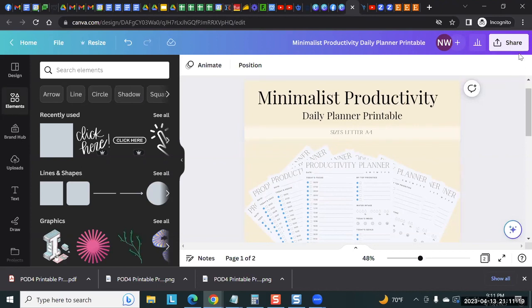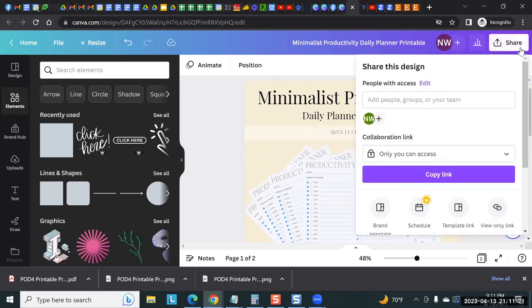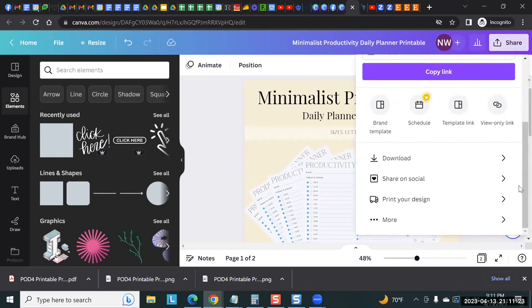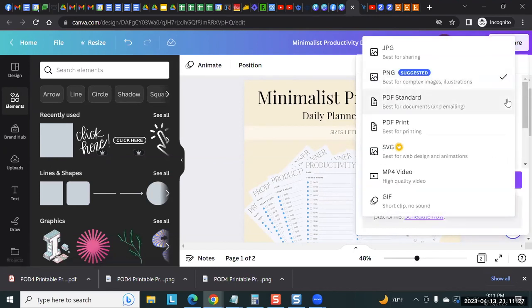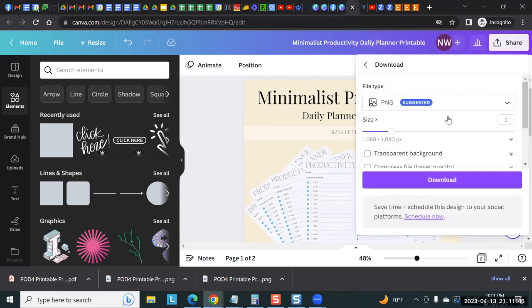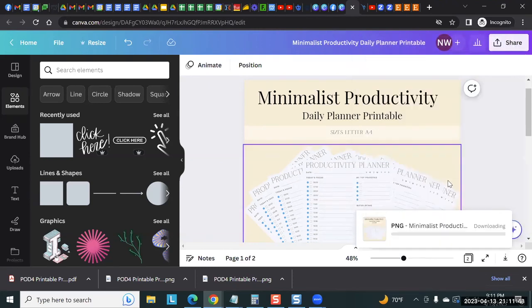Once it's what I want it to look like, the next thing I'm going to do is download this again. So now I have my images. You can download them as a PNG or PDF. I mean, sorry, JPEG if you want to, it doesn't matter. So we have the product that is downloaded as a PDF, and then we have the images themselves for the listing that we're going to download as PNG or JPEG. So I'm going to go ahead and download as PNG. So I'm going to download all of them.